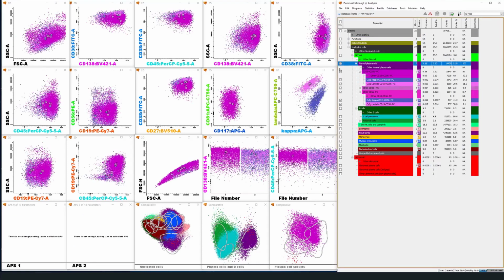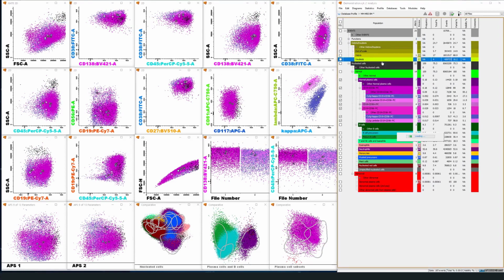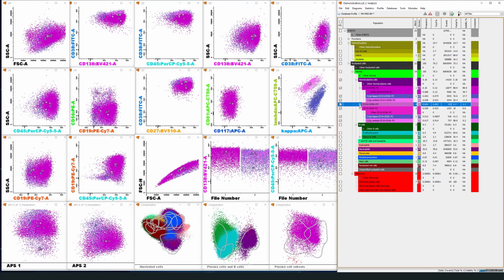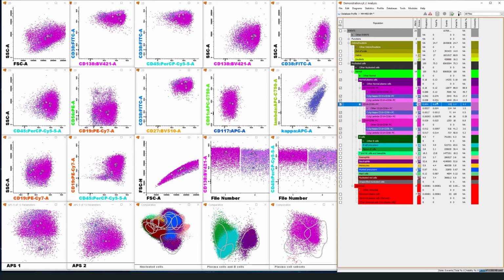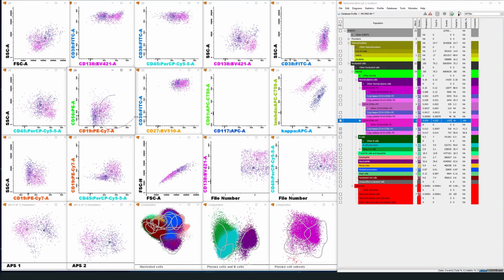So now we have plasma cell populations which appear mostly normal, maybe some doublets here which may be removed to clean them up. You may look over the kappa lambda distribution in these populations, and a safe criterion to take would be around 2 to 1 at most as a difference, but it's somewhere between 1 to 1 and 2 to 1 in favor of kappa in most cases. Here it looks like there's more lambda, but that may be due to the CD19 expression differences, so maybe these are more towards the CD19 positive side.